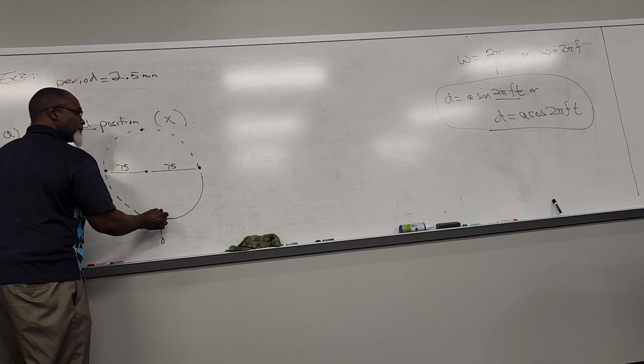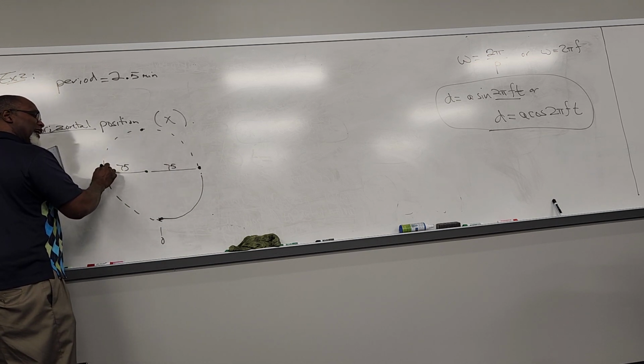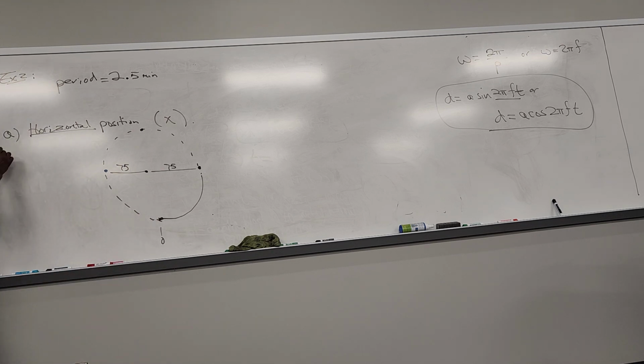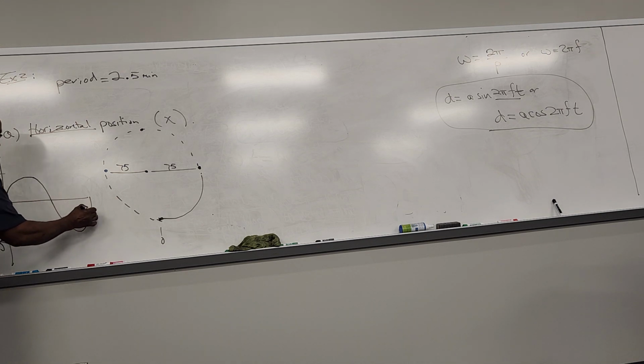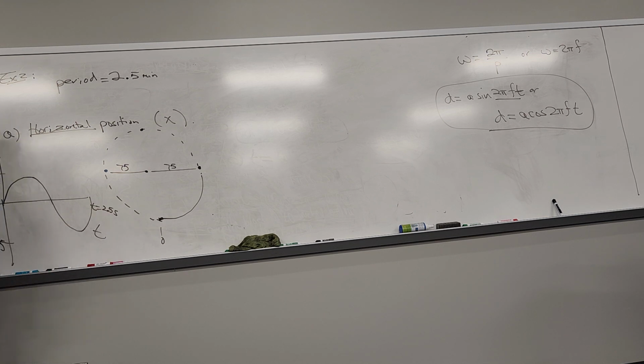So they start at 0, go up to 75, back to 0, go back to negative 75, and then back to 0. So if I think about that, x only, start at 0, go up to 75, back to 0, down to negative 75, back to 0. Okay? And this will be completed in t equals 2.5 seconds. This axis is going to be t. This axis is going to be height.